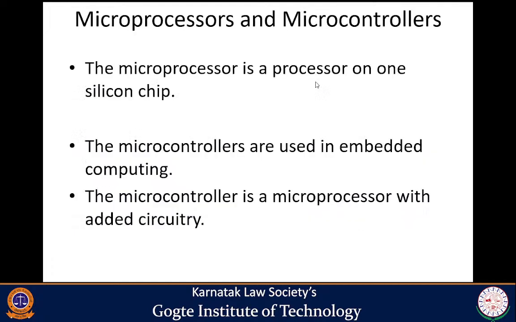Then the heart of any embedded system is a processor or a processing unit. It can be either a microprocessor or a microcontroller. So a microprocessor is a processor on a single electronic chip, and the microcontrollers are used in embedded computing. So the microcontroller is actually a processor, but with additional circuitry added onto it.